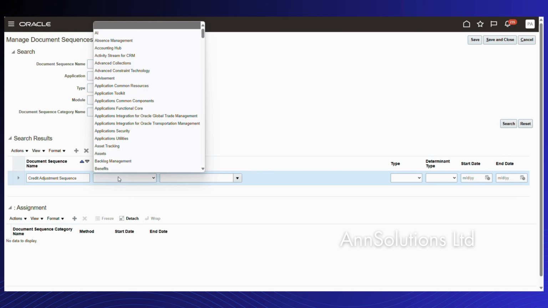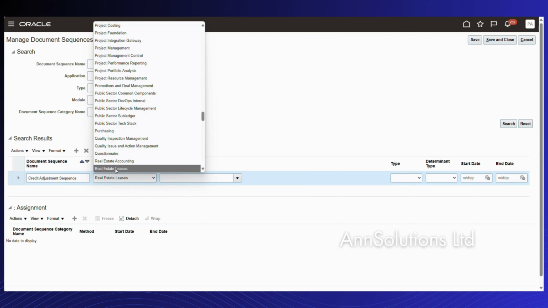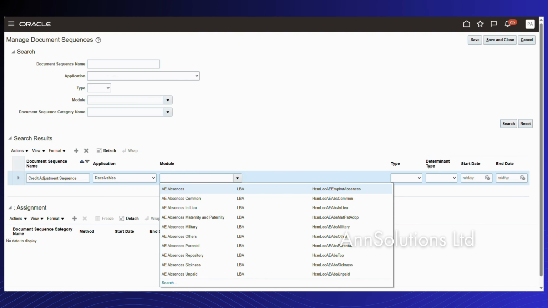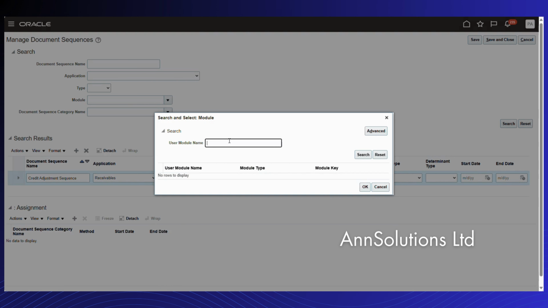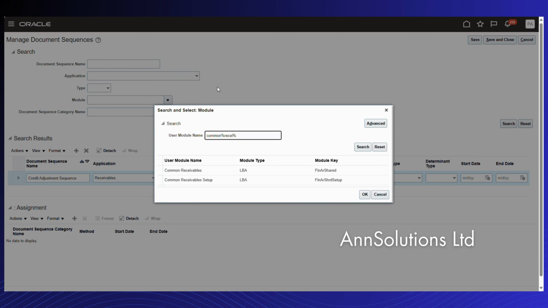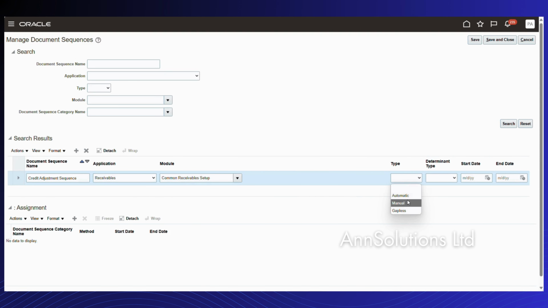I'm giving the document sequence name, put it as receivables. You can select common. These are common receivables setup, I can select this as a module. Legal entity, I'm going to put the date. It's a backdated one.